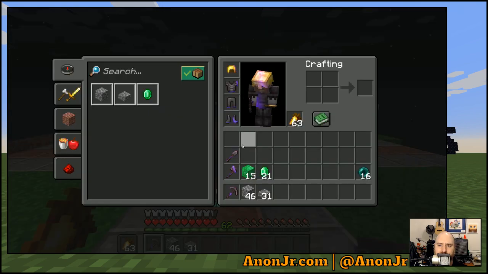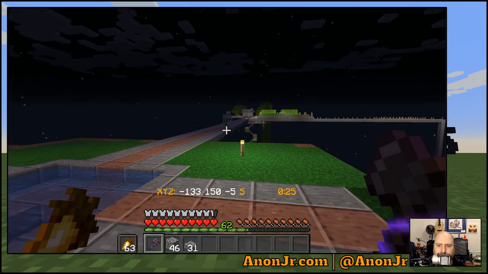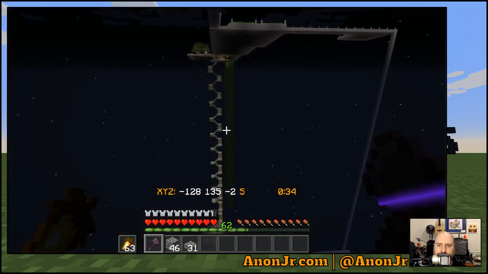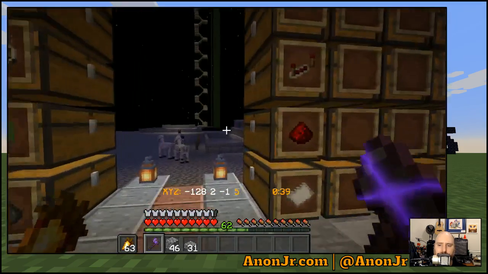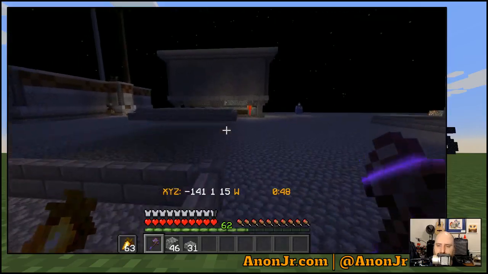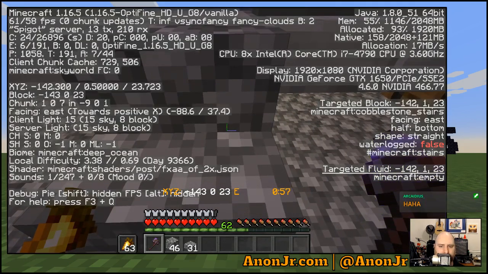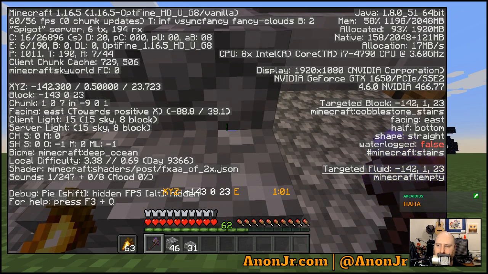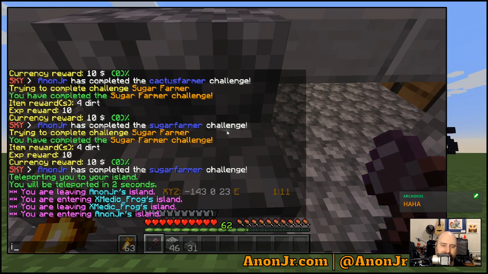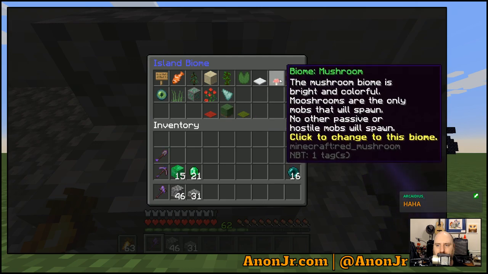Oh, what are you guys doing there? No. Where did you guys come from? You're on a special place. Because that chunk is an ocean. Because I was fishing. All right. Yeah. Because that's a deep ocean chunk. Change biome. Chunk. Mushroom.